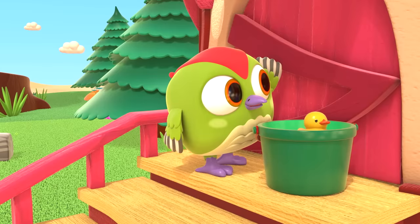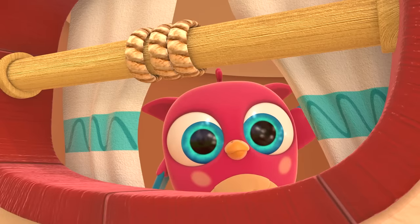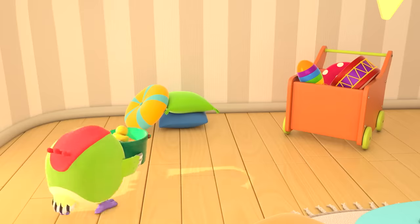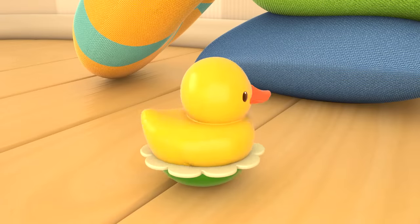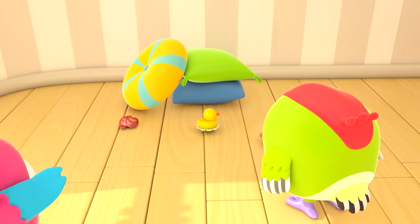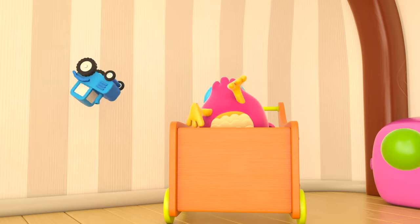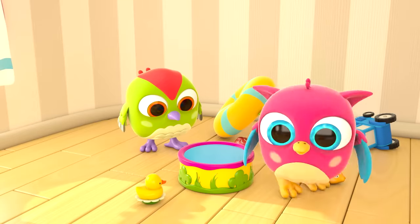Who's there? Peck Peck. Hi. Hi, Hop Hop. Peck Peck brought some new toys. A ducky! Hop Hop, what are you searching the box for? A music box.